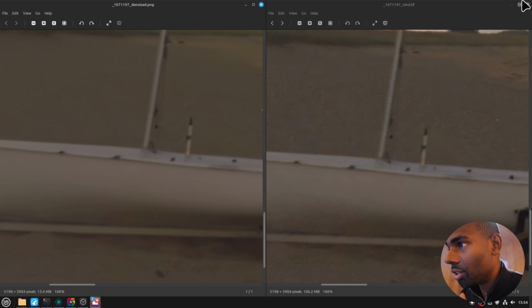So yeah, this is a side-by-side between Restormer and NIND Denoise. On the left you have Restormer and on the right you have NIND Denoise. I hope you will be able to see it on video, but for me Restormer is much cleaner than NIND Denoise. So overall, the main advantage of NIND Denoise is that it's faster and the model is much smaller. But if you want a better result, probably Restormer will be best. Another thing I should mention is I believe TIFF files are better than PNG. If you want to process the picture afterward, the TIFF file might be better, so you might be able to recover more details and stuff like that.